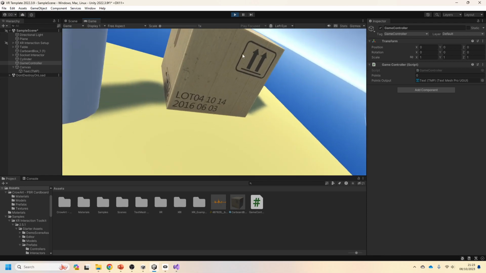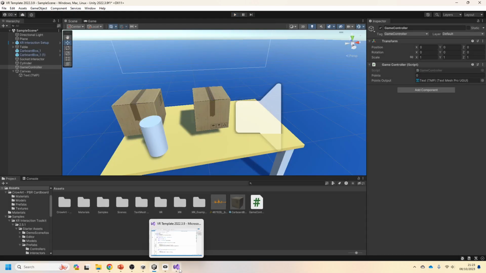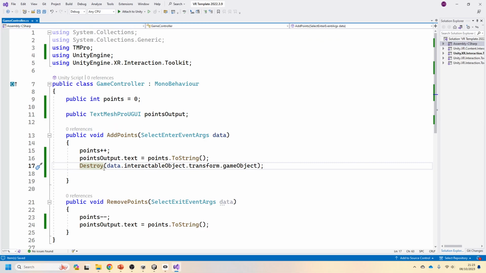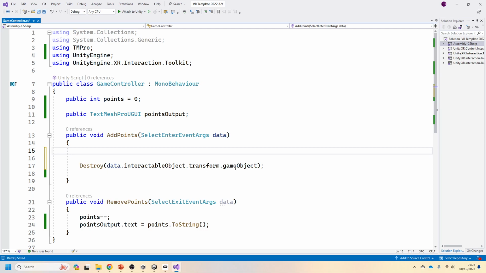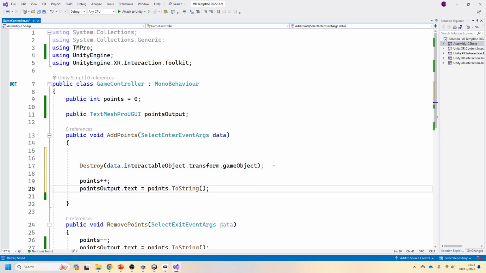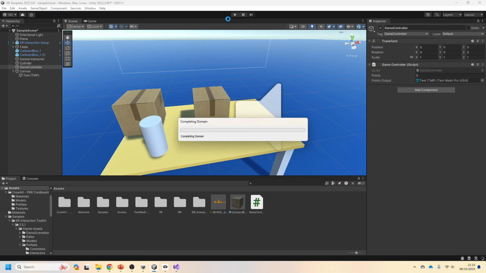I don't understand that. It's firing that bit of code. Why is it not firing that bit of code? Maybe I've got to do it after I destroy it.